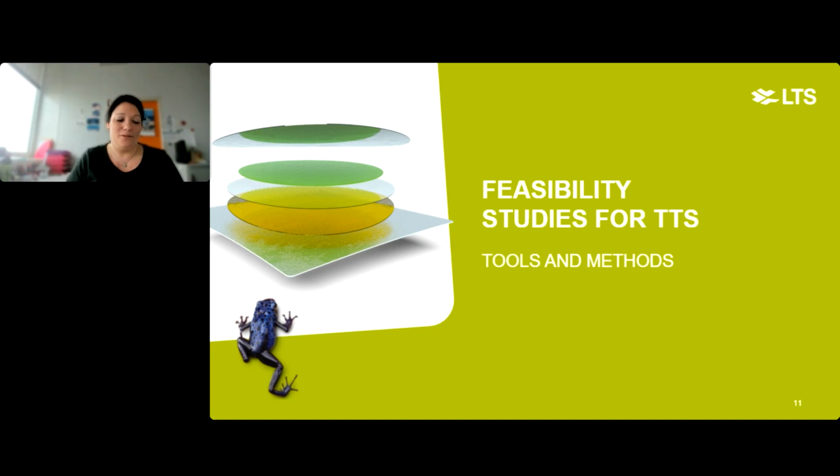So after this perfect overview about our in silico tool, we will come now to the practical approach of a feasibility study. And we want to see today tools and methods for the API evaluation for a potential transdermal system, and in the second part also for an ultra-thin film. Please keep in mind that we talk about a very early feasibility study, so we don't have the focus on prototype development in this part. We only focus on the permeation potential of an API directly, and so most of the experimental trials are based on API solutions in different ways.